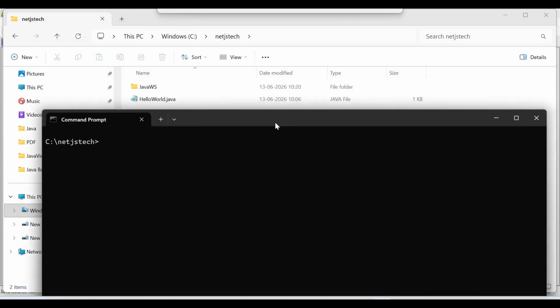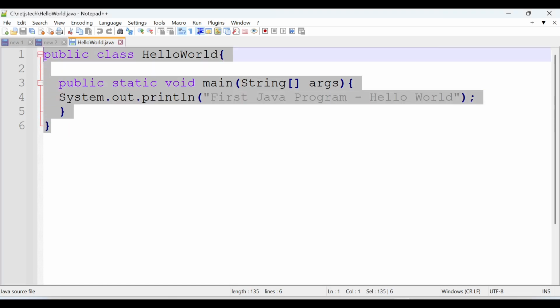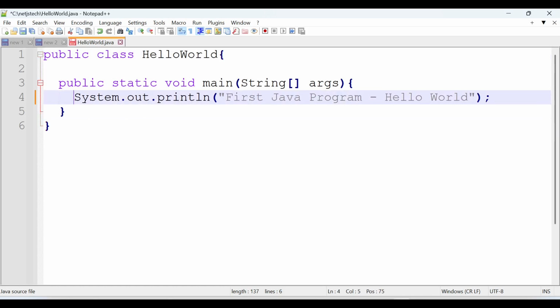If I go here, and just to show you the structure also, so this is the program, nothing much, it just displays this text on the terminal. So if you don't understand this right now, for that we have another video, first Java program. You can watch that to understand how to write your program. Here we'll just understand how it produces bytecode.